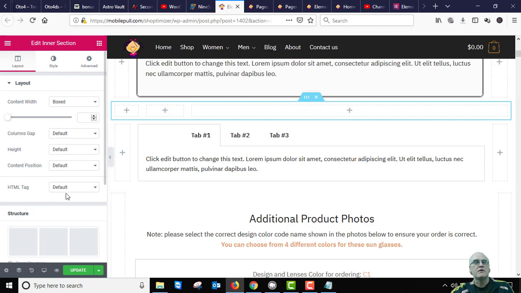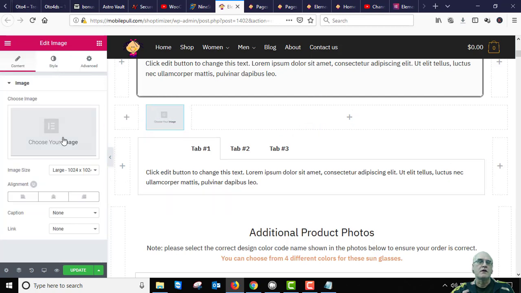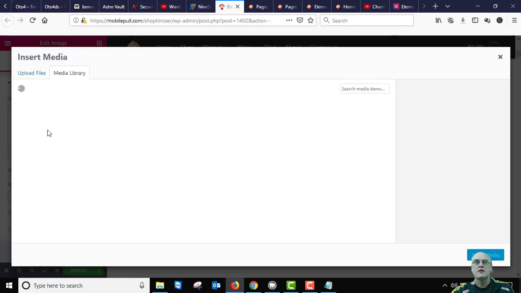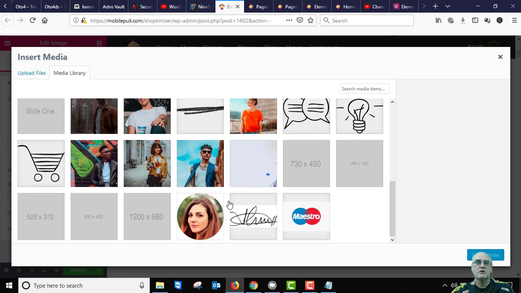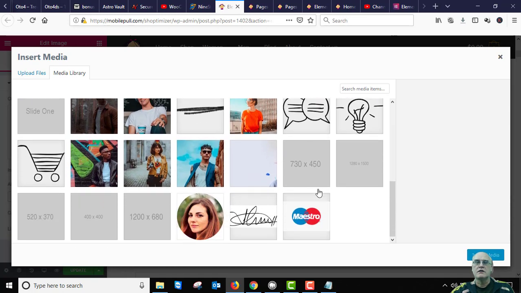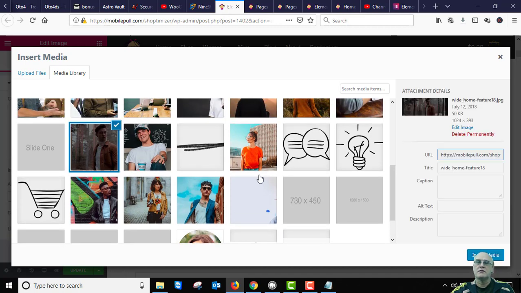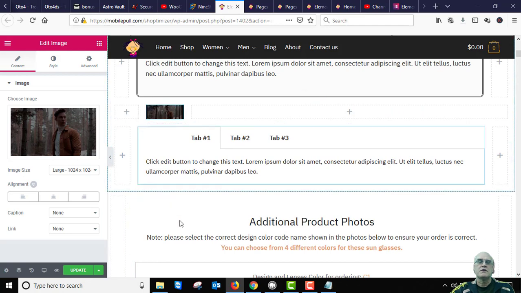So let's go get an image. Now you go to the elements again here, and oh, I'm already on elements. Okay, I'm going to drop the image into here. Now here I click and I just pull an image. In the first one, I just had an image with text on it. If I can find it, I will recreate that whole thing with text. Or maybe I can use a different image. Let's see. Let me see this one here. Okay, just grab a different image. So you see that image is up there now.